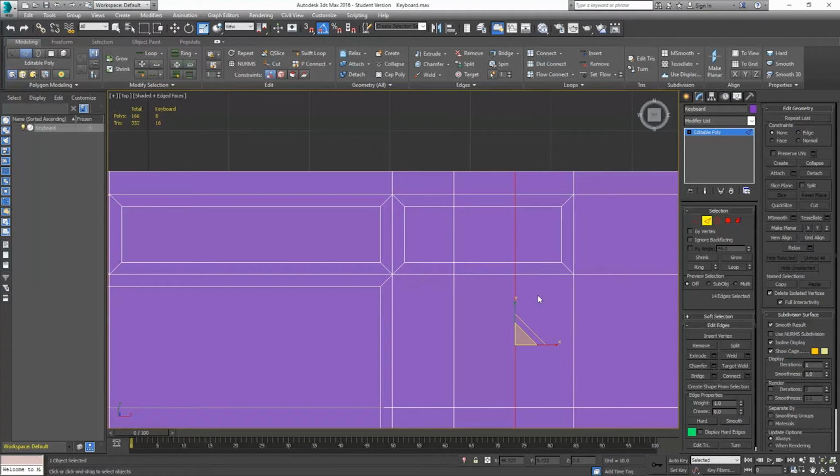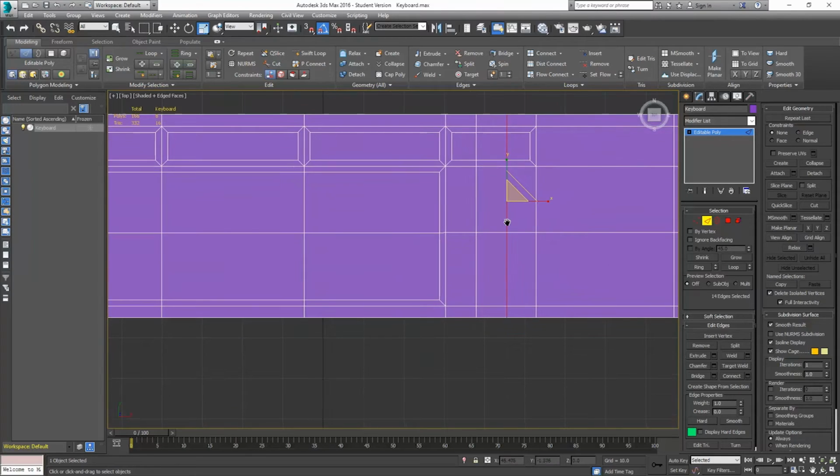Now this only works if I've made this object in the top view or in the perspective view. If I started my box in the left view or front view, my coordinate system is going to be messed up to where this X doesn't actually work properly. So just something to keep in mind. Okay, so there's going to be my segments that direction, and I had said that I'm going to also swift loop this one in the middle, and that should give me where my keys are going to go.